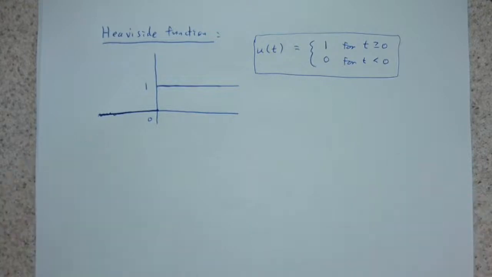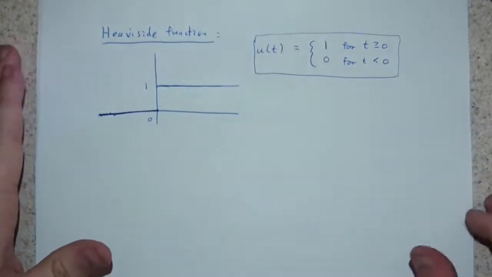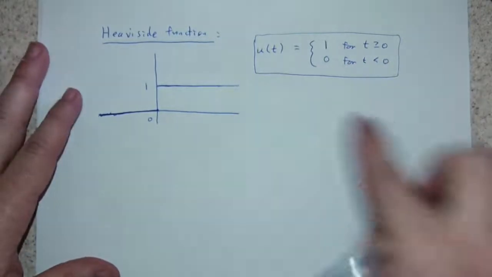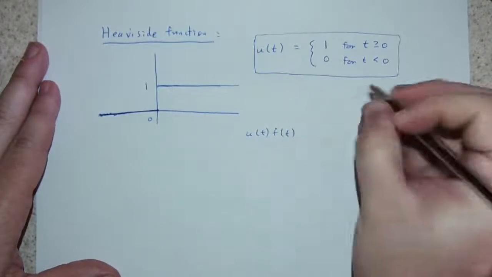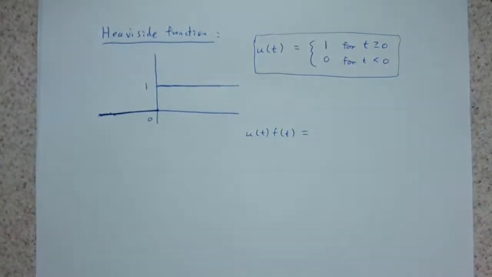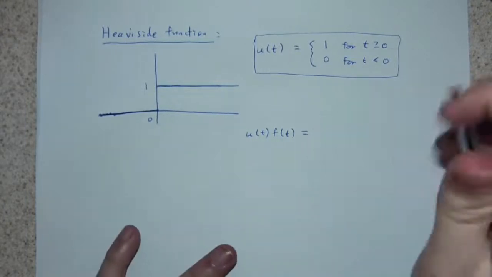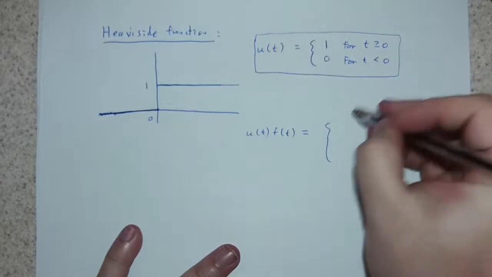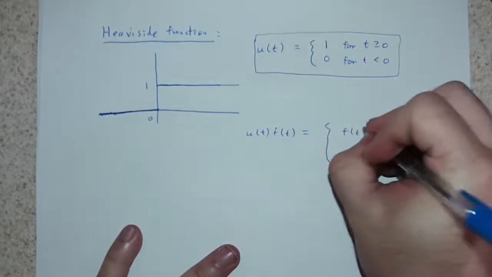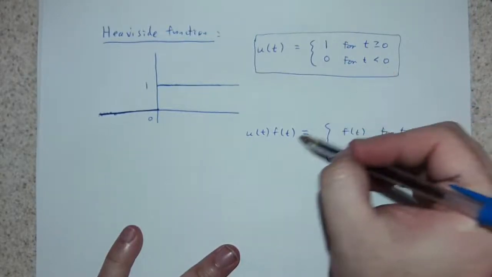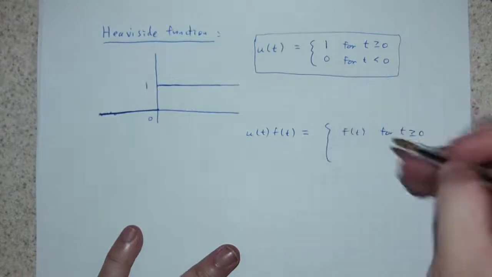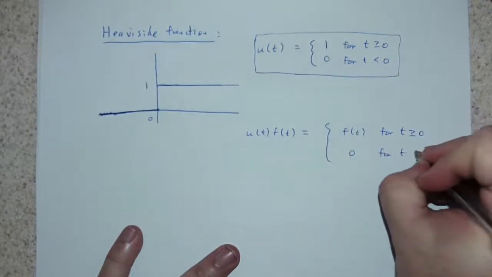Okay. Now, see what the Heaviside function does to a function if I multiply by it, right? So if I take the Heaviside function and any function, so u of t times f of t, where f of t is some function such that this thing's actually defined, so we'll say that f is a function that is at least defined for t greater than or equal to 0. What do I get here? Well, when t is greater than or equal to 0, I just get f of t, right? But before t is 0, I get 0 because I'm multiplying by a thing that is 0. So this is 0 for t less than 0.